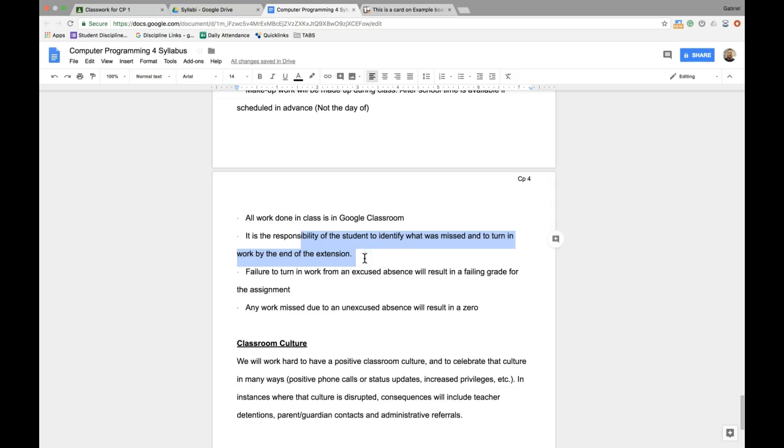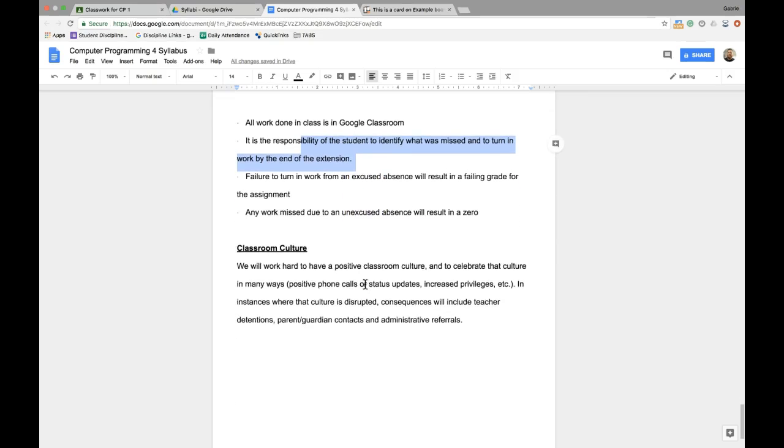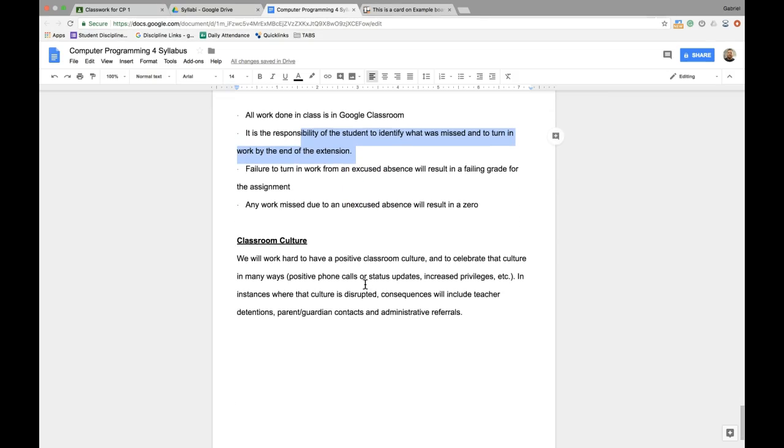I am not going to be walking behind you, making sure that you are doing your work and you're staying on task. Okay. The classroom culture that we have, as always, needs to be a positive classroom culture. I want you guys to work together. I want you to try to help each other out, because that's how you learn best. When you are able to teach the material to someone else, you retain it far longer than if I just teach it. Okay. But I don't want you to write the code for someone else. I want them to be able to understand what they're doing.